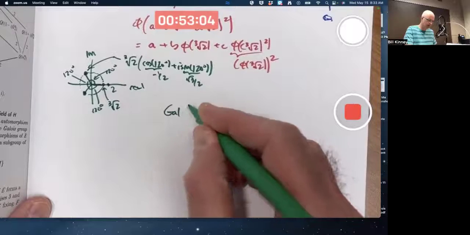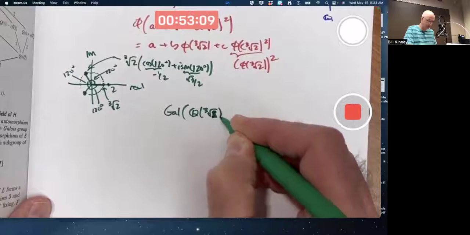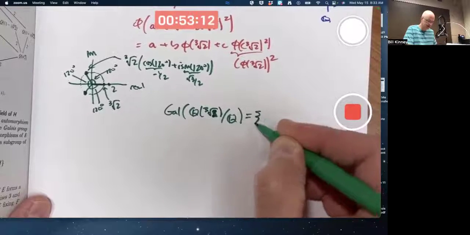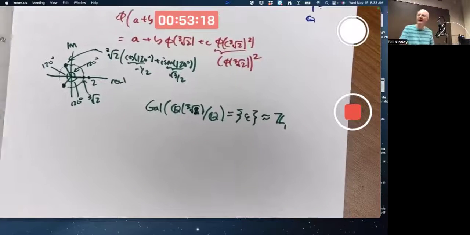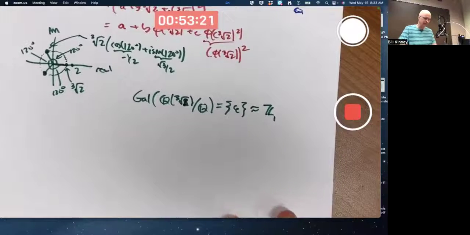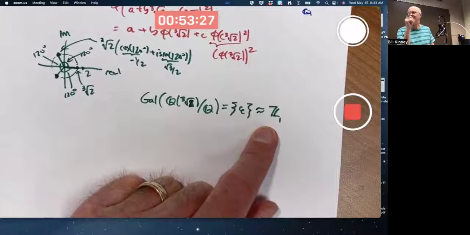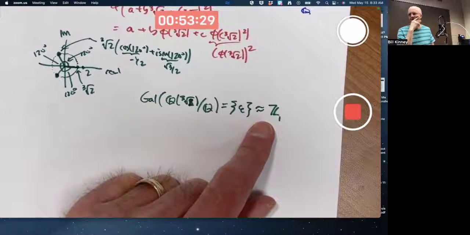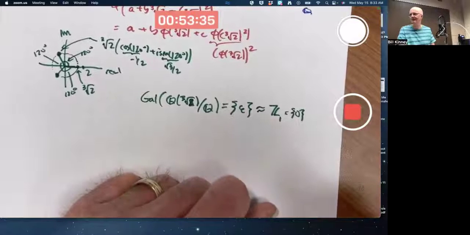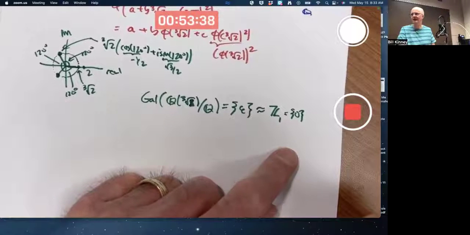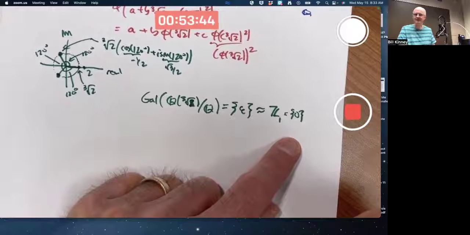And this ultimately means the only element of the Galois group is epsilon. The Galois group of Q adjoined cube root of 2 over Q is trivial. Just epsilon isomorphic to Z1 you could say. A one element group, a trivial group. Actually, people don't typically write Z1. If you got a one element trivial group, they're more likely to write it as just 0. Z1 you could argue is 0, but people typically just write 0. 0 under addition mod 1, which doesn't really do anything. 0 plus 0 is still 0.